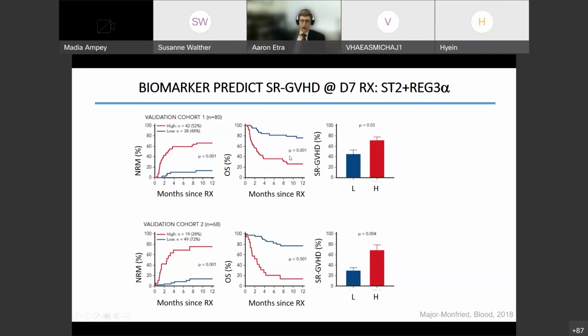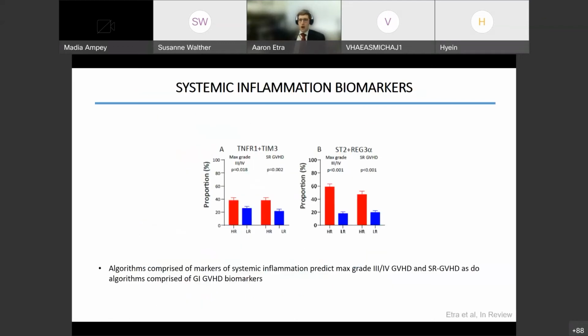And this translated into survival differences and also into whether they would respond to treatment by day 28. So in other words, if you had somebody who was low risk by biomarkers at day 7, those patients were at lower risk of dying, and they also were more likely to respond to treatment eventually. And this is, again, a training set, validation cohort design. So I'm only showing the data for the validation cohorts, but the same thing was true for the training. And they did this in a second validation cohort as well and showed the same thing. And so this already added additional clinical utility to the use of an ST2 Reg3 alpha based biomarker algorithm. Which brings me to something which is a very interesting idea, which is actually in review now.